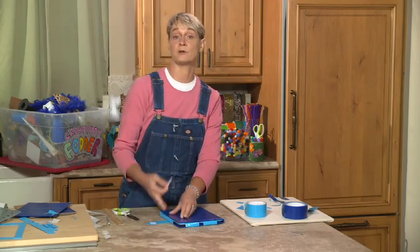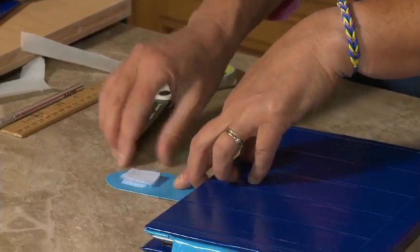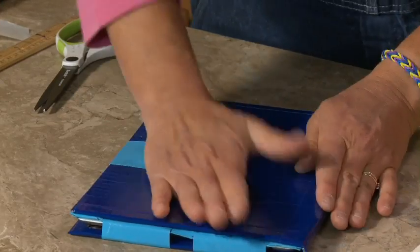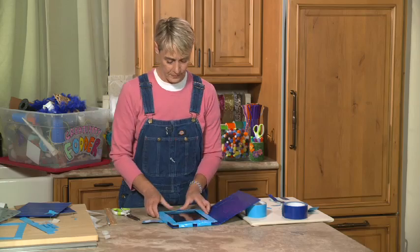So the best way for your placement is put your first piece down, then put your second piece with its stickiness facing up, and then just close it, because then you can make sure that you get it in the right place. There you go. So see, that'll keep it in like that.